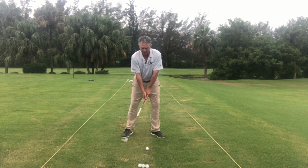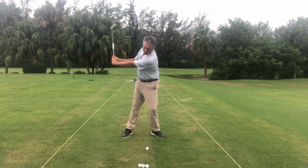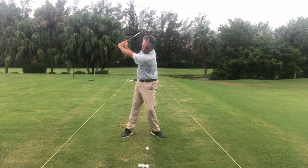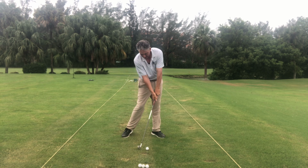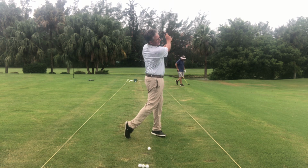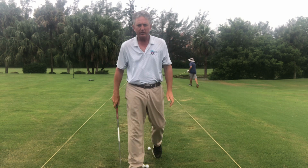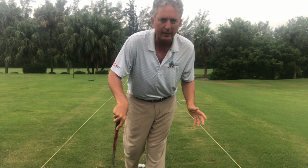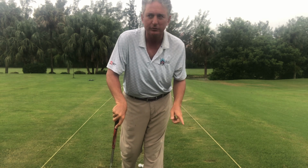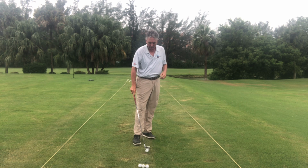From there, I'm going to make a pivot where I extend, tilt, and turn my body in the backswing. Then on the way down, I'm going to bring my arms back down, hitting back into the backside of the ball, bring it all the way through, and extend, tilt, and turn on the way through. These are fundamentals that can help you play better golf every single time. This is something that we can do, and that you can do.